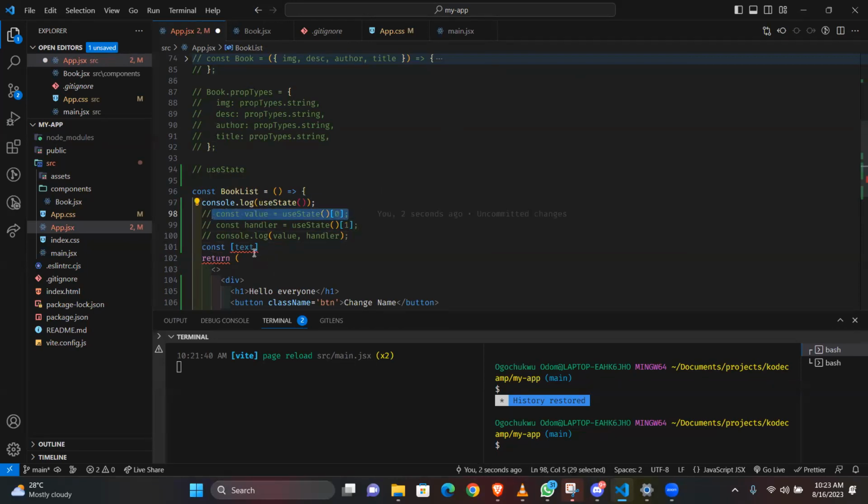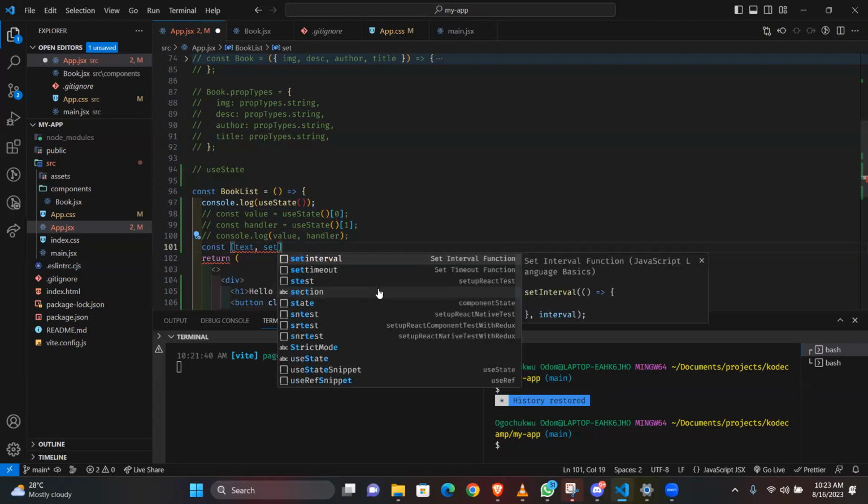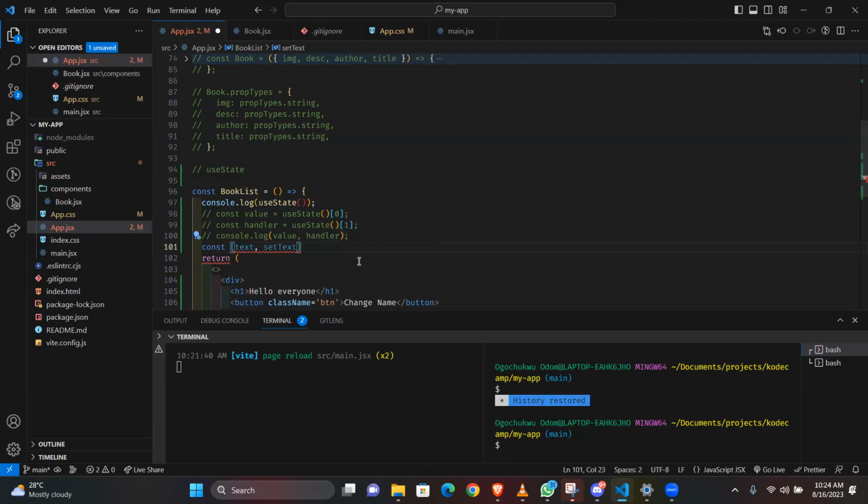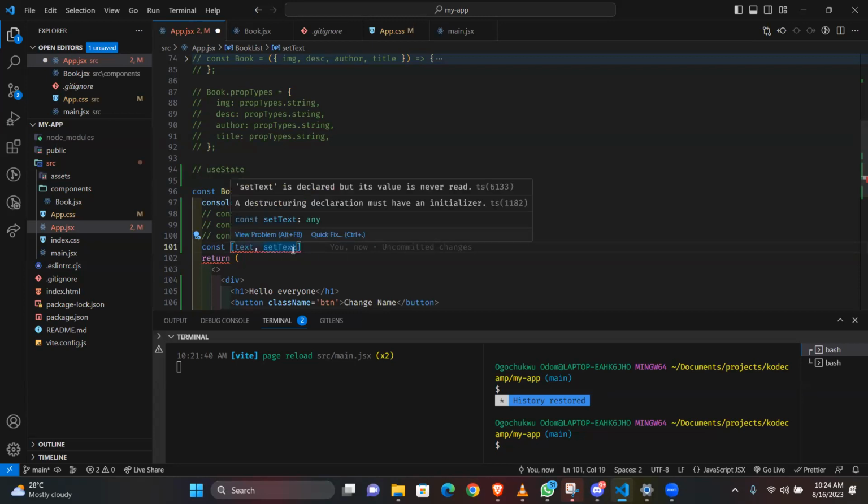The next item is going to be the handler. There's a common convention for naming the handler: you use set, in camel case, and then the text with a capital letter.